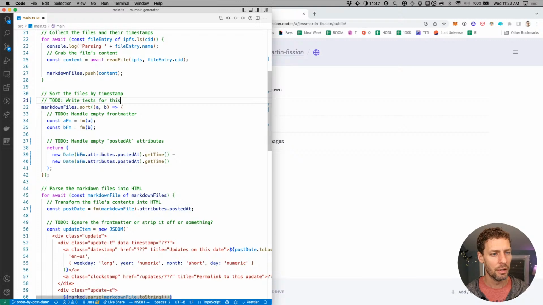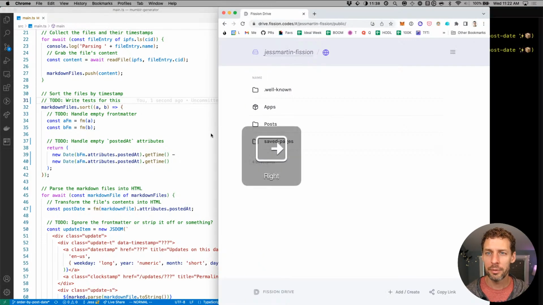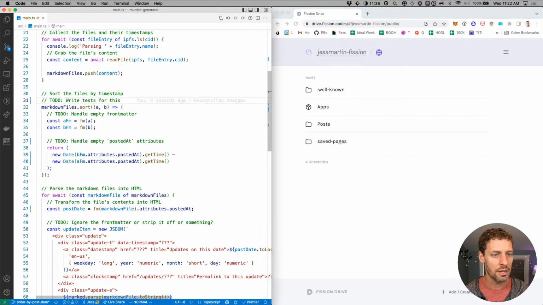tests for this. I'm going to get some help setting up the testing framework for this, so that we don't have to watch me struggle through figuring out how to set up a test harness around a TypeScript node application. Once we have that test harness up and running, then I can write and run some of those unit tests in future live streams.